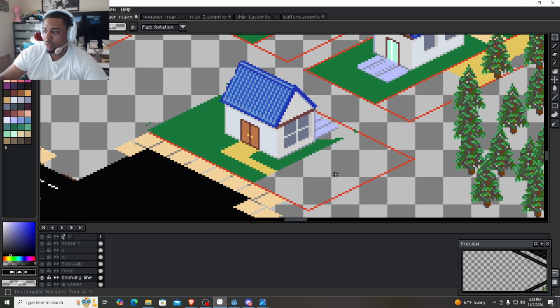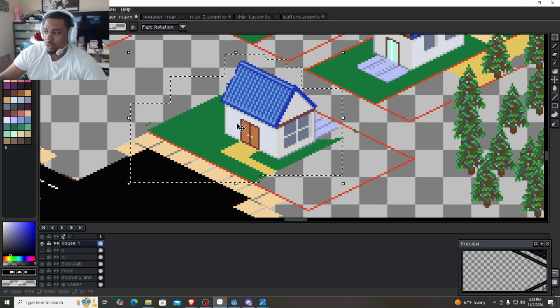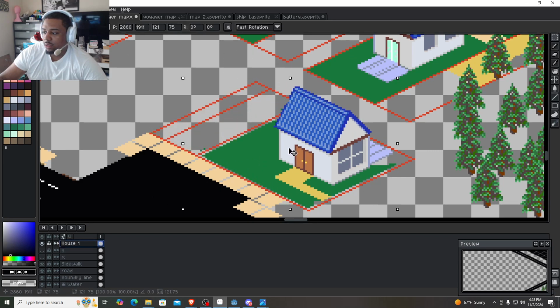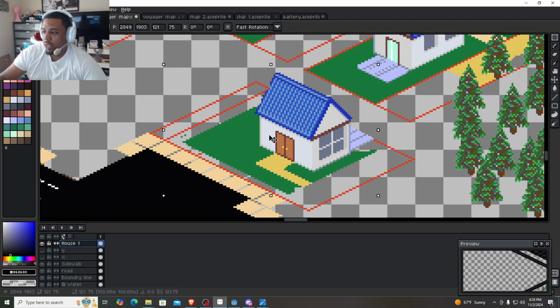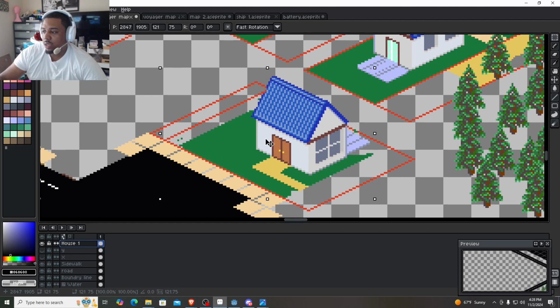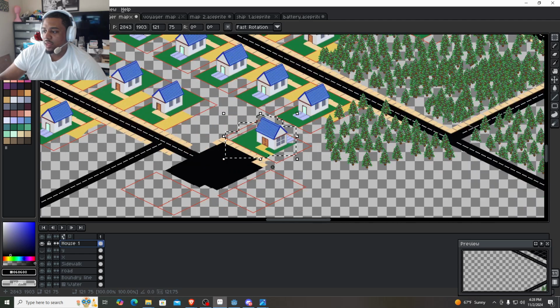So then, let's go through this again. We would shift the whole house over like this. Excuse me. The house would be shifted over like this. Put that in the corner there. Well, the house should still be centered, I should say. The house should still be centered. I think this is centered. I think that's centered.